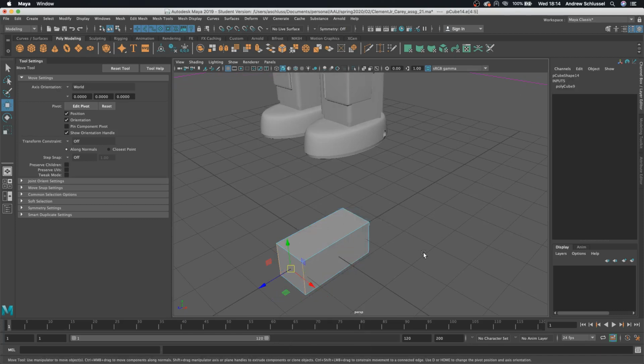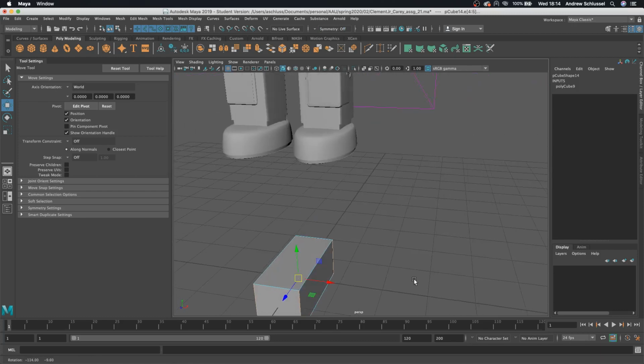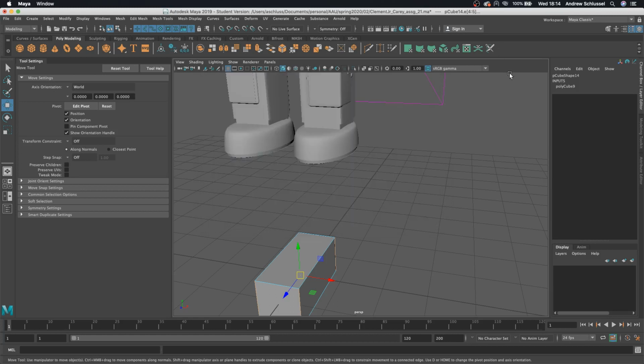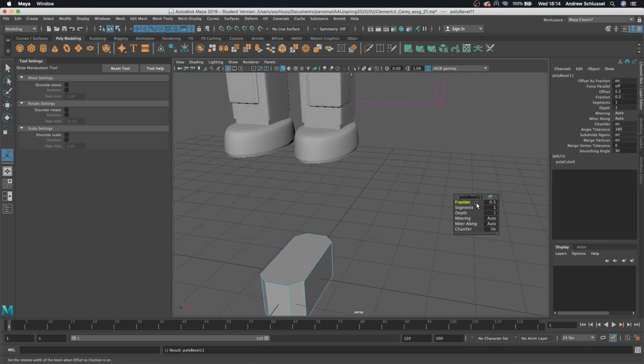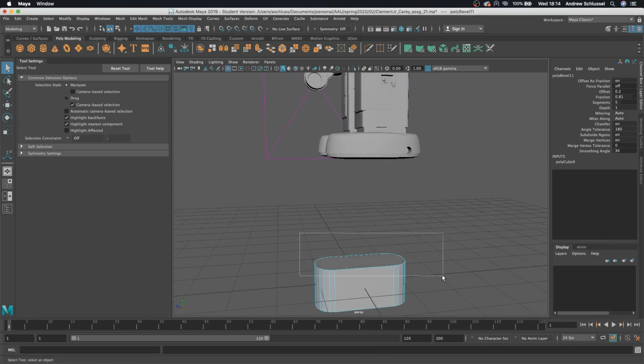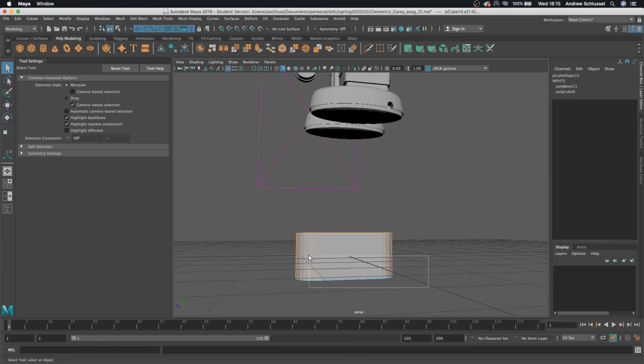That's why it's acting funny. 1, 2, 3, 4, and then Bevel, Control B, and then increase the fraction there, maybe to like that, increase the segments, and then I grab the edges along the top, deselect the ones along the side, holding down the Control key.